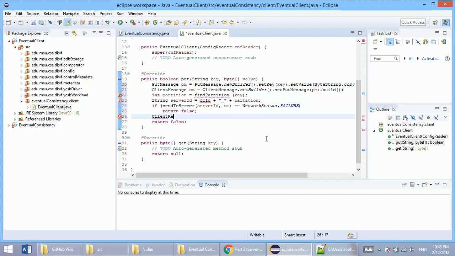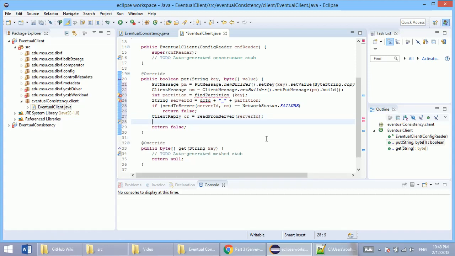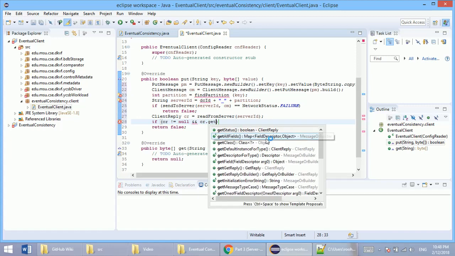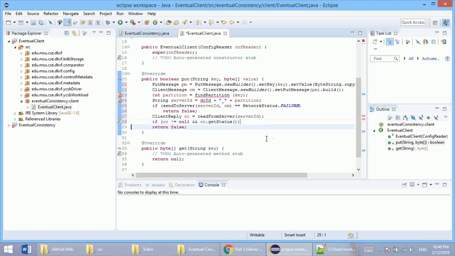So I create a client reply, call it CR, and now I use the read from server function that receives the ID of the server. Now I check the response. If the response is not null, and if the status is true, I return true.